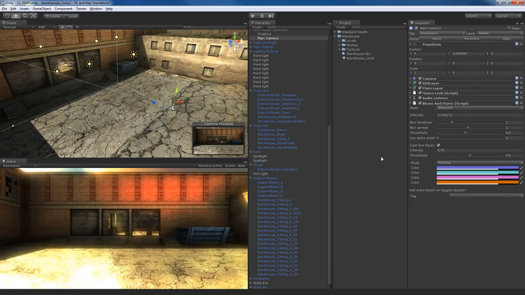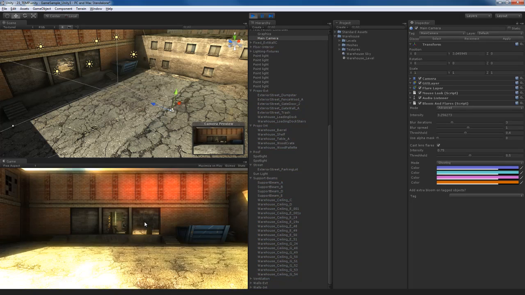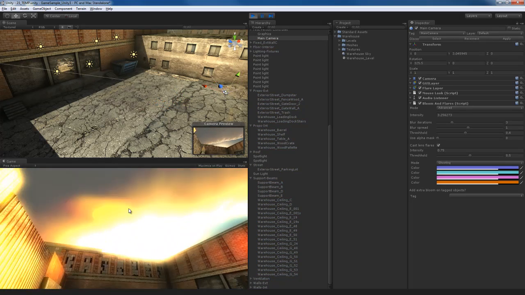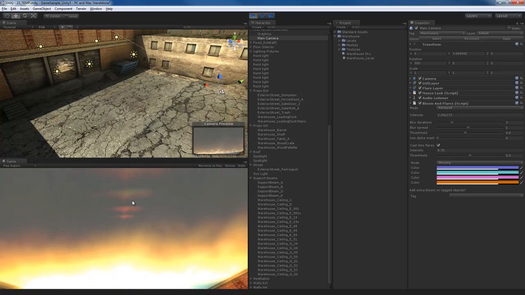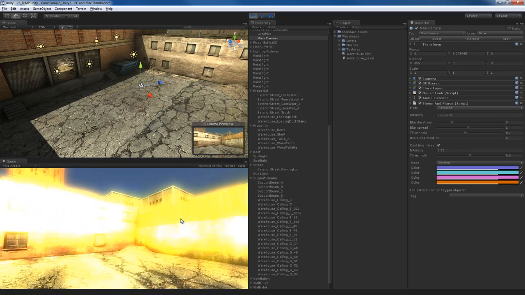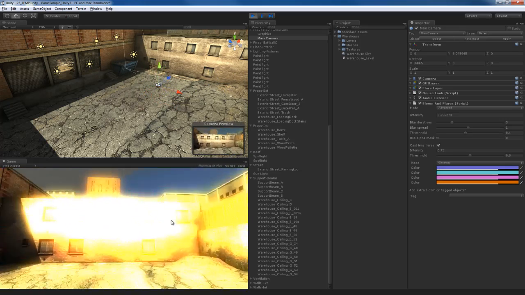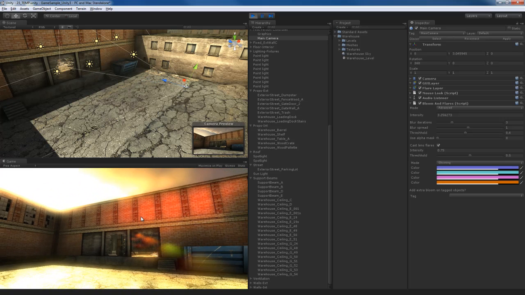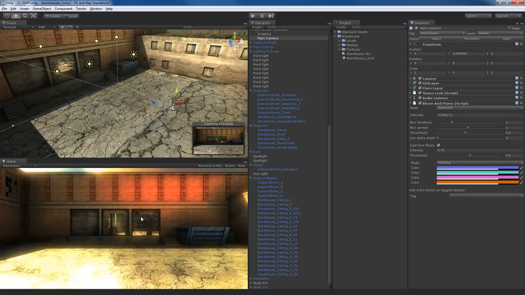What I'm doing now is applying an intensity to the entire scene without using any alpha control. So basically everything in the scene is going to have an even effect, based on how bright it is. The sky is pretty bright, so we get a very bright flare effect. It looks almost like a nuclear bomb went off in the background. And these objects here are obviously too bright, so we need to tone this down and fix it up. But this is just to illustrate what the bloom and flare effect does.